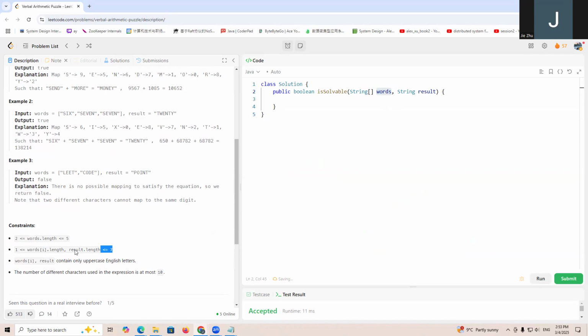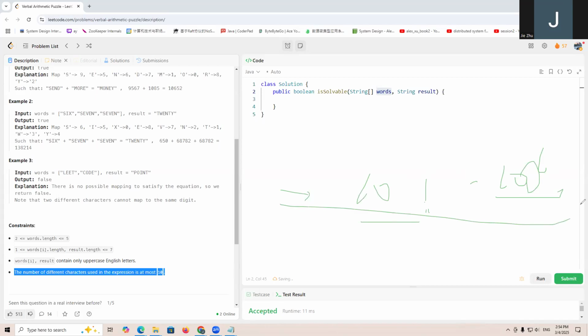And also it says that those characters are at most 10, right? So this number is not that big. For 10, even 10 factorial will be in the range of 10 to the power 6, right? So we may think about even searching by brute force.